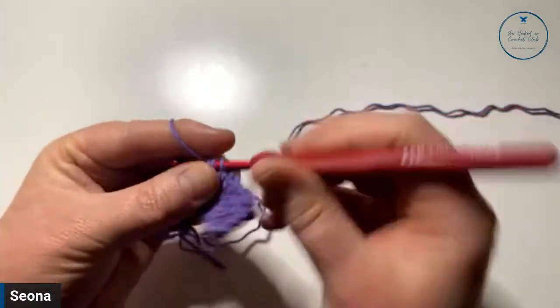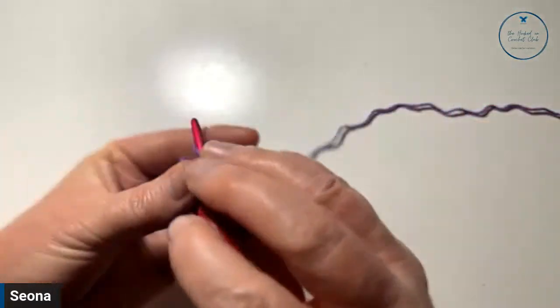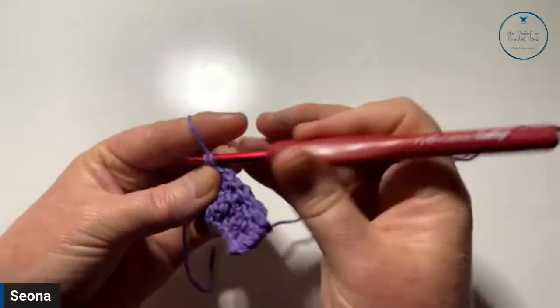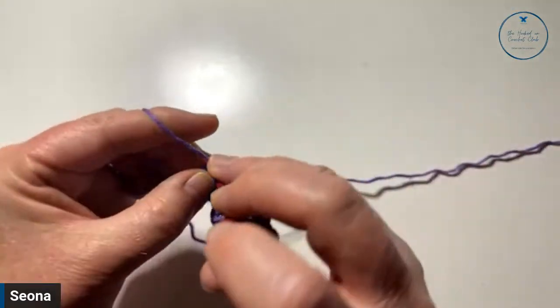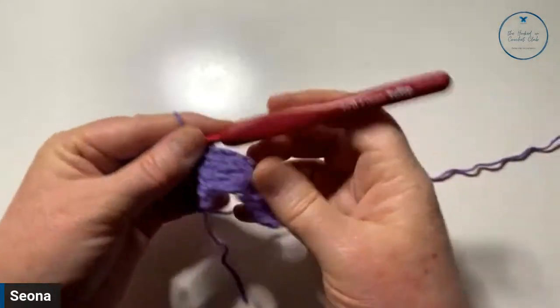So if all you know is your basic stitches, then you can still create some beautiful texture in a blanket or whatever. So single crochet, and then that sneaky hiding away one is your double crochet. Okay, so there you go.